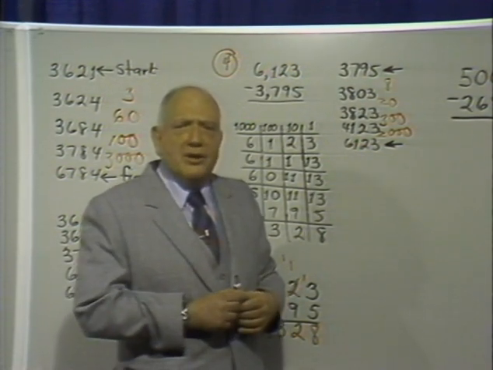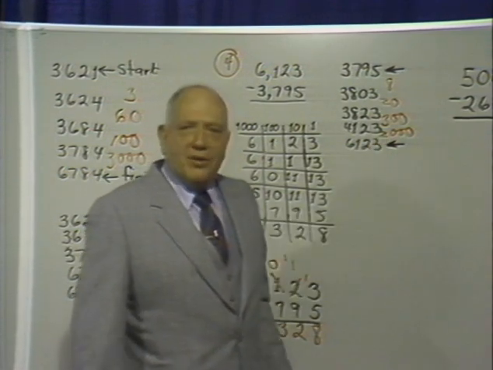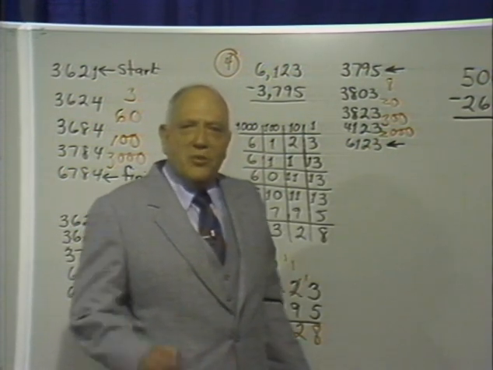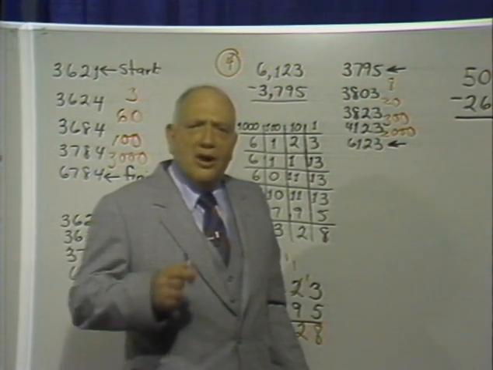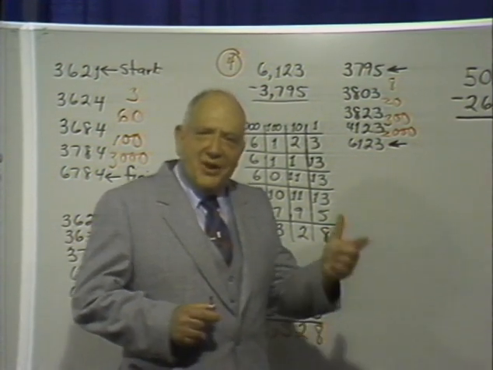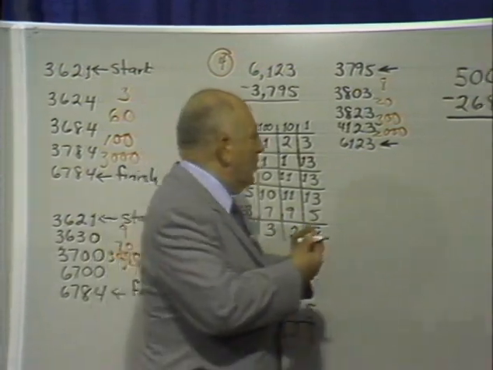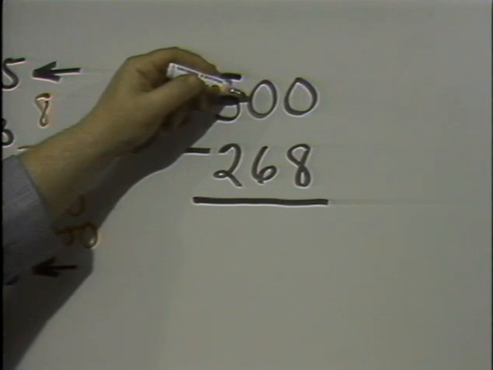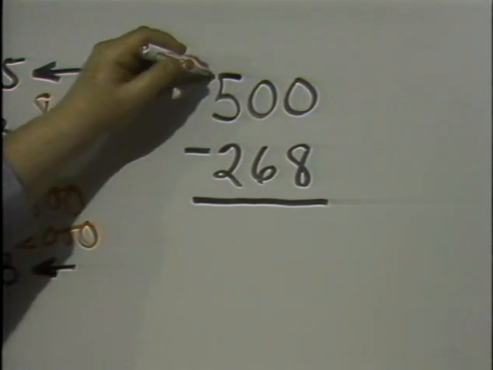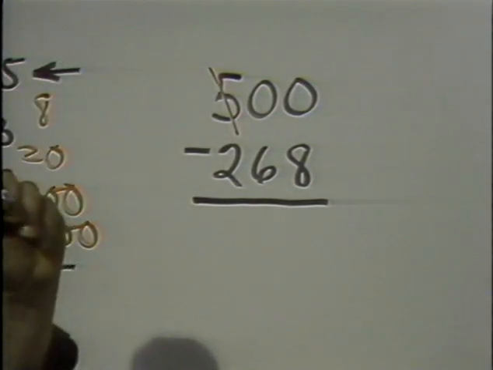But I thought I would like to close today's lesson by coming back to our first subtraction problem that we did by the change-making method and showing you how we do it by the so-called borrowing method. See, the inverse of carrying is borrowing. In other words, what we say over here is, I can't take 8 from 0. I look over here, there's nothing to take away, so I borrow. It's not really borrowing, because I'm not going to give it back.